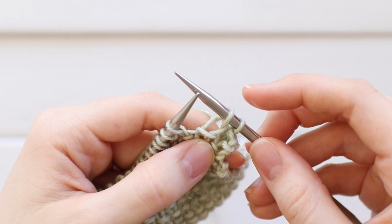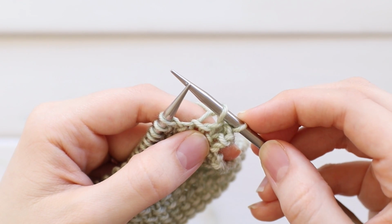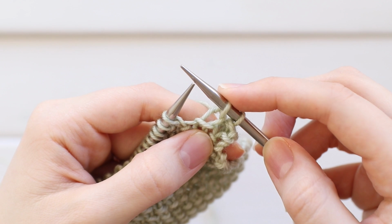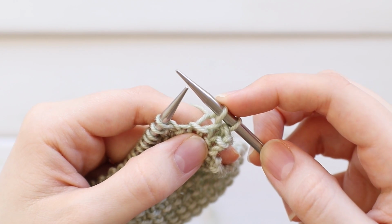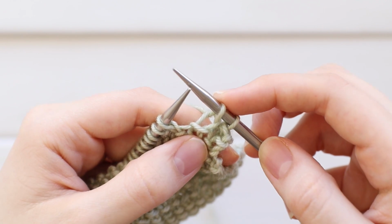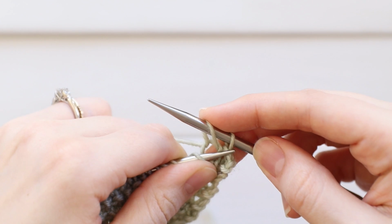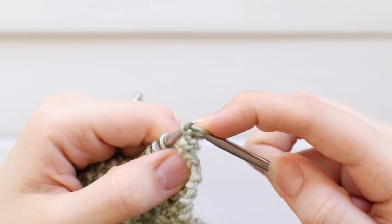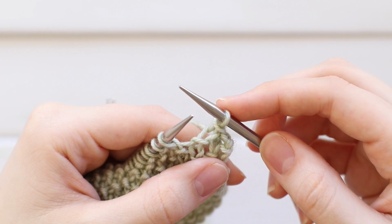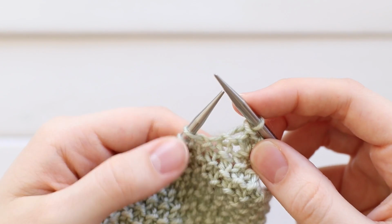And then we're just going to repeat that bind off step where you take your first stitch on your right hand needle and pass it over and off this other stitch. So place your index finger on that closest stitch to the edge so that it doesn't move. And then go into that first one and pull it over and off, being careful not to slip the other one off. And there you have it, you've bound off your second stitch. So you just keep going in pattern.